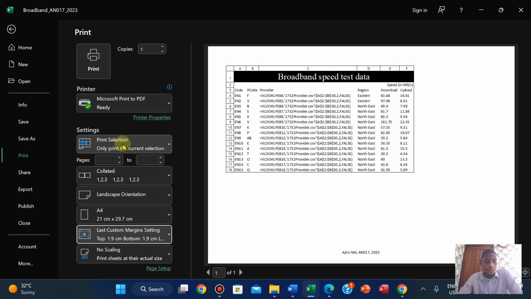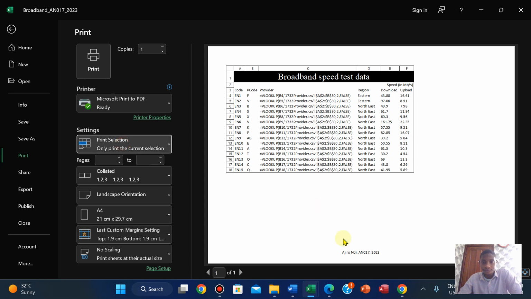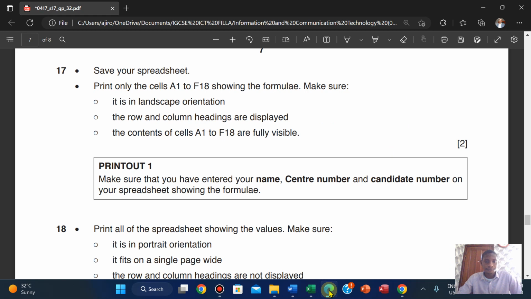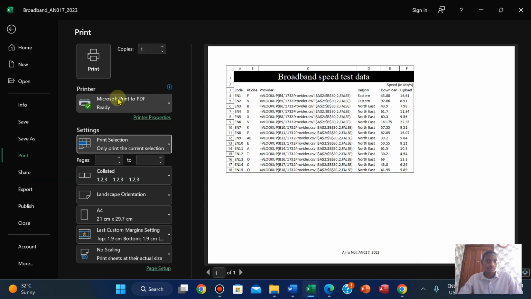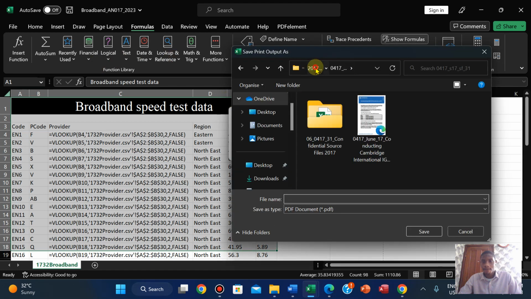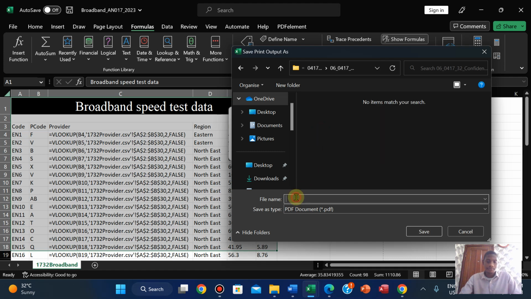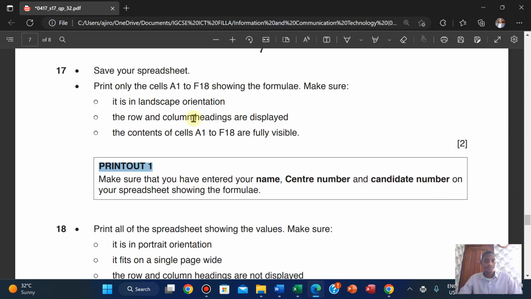You change this from print active sheet to only the selection. This will be our printout one.